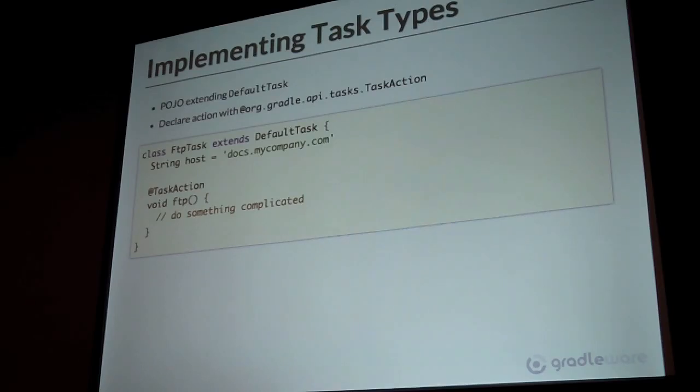But here you're writing a class, and that's how you add an action: in a build script you add it one way, and here you write a class, with a method of any name, and you annotate it with the TaskAction annotation. The rest is still the same Java syntax. You can just copy the whole method down into the class.